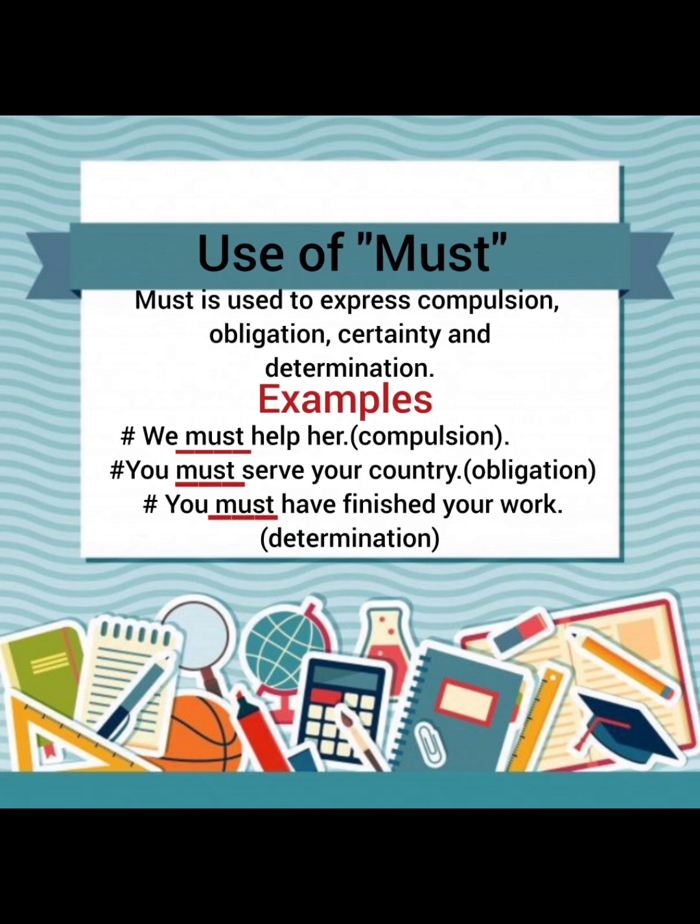Then I have must. It is used to express compulsion, obligation, certainty, and determination. For example, we must help her. It's a compulsion. Whenever I am supposed to use this word must, it's a compulsion, it's an obligation to do the action at any cost. You must serve your country. It's an obligation. You must have finished your work. It's a determination. Then ought to is there.